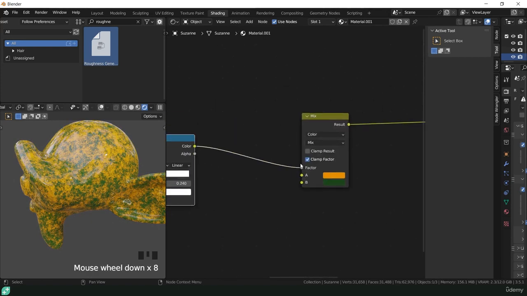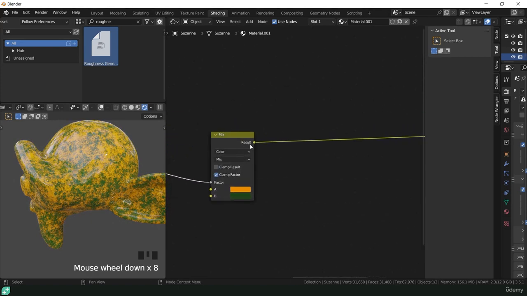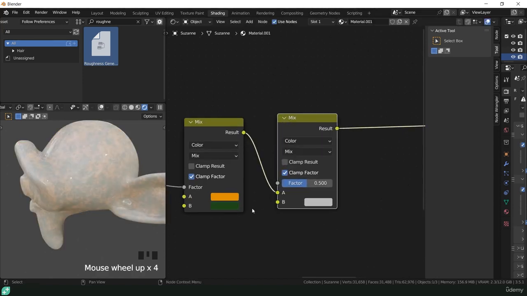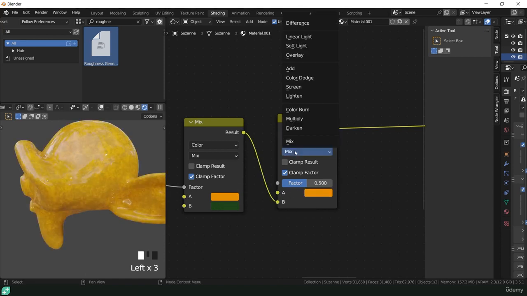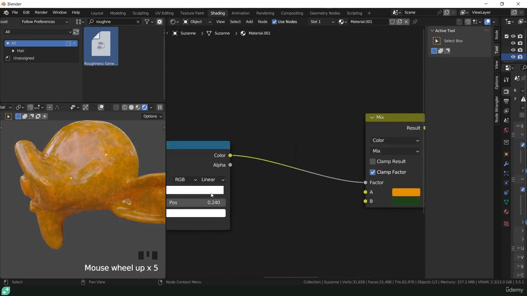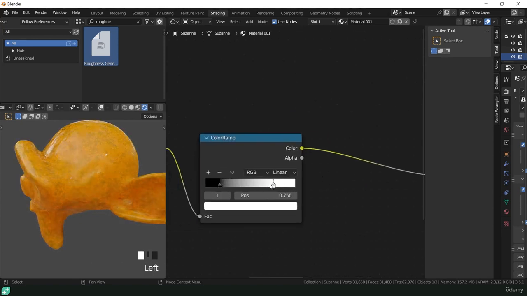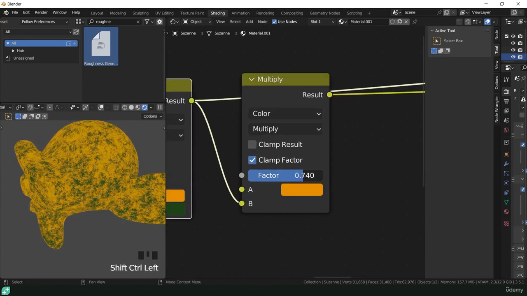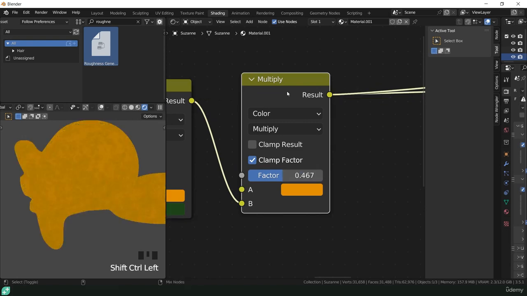One other control that we could do is we could set up another mix color node here. So let's try mix color. We'll plug this in here. Again, this default color we will want in this slot, and we'll probably set this to multiply as well. And now we have a factor here, so we can actually adjust that. So once we have our correct setting dialed in on this side, maybe something like this, we can then grab this one and start adjusting this to get a little bit more control over that.